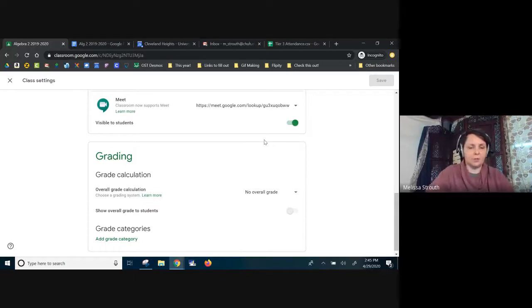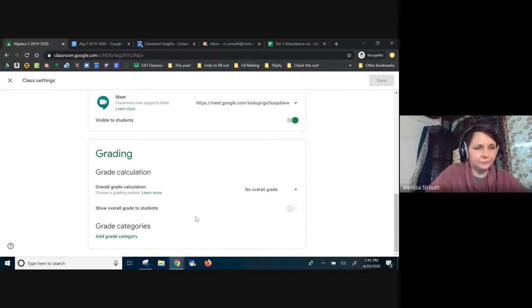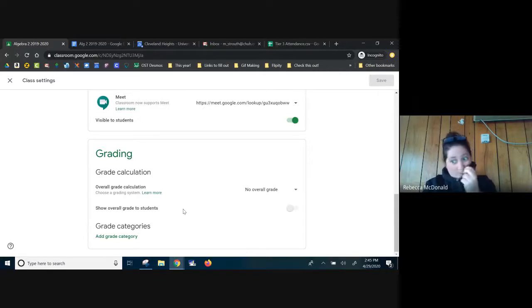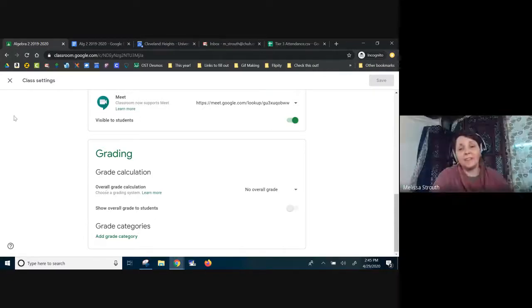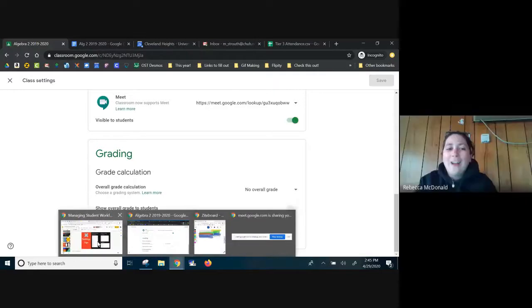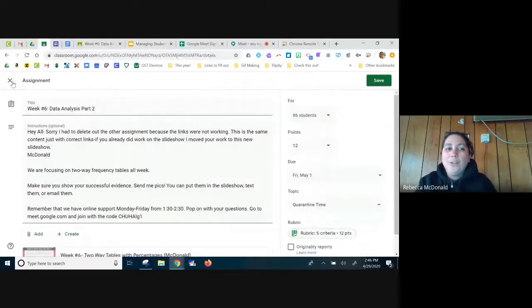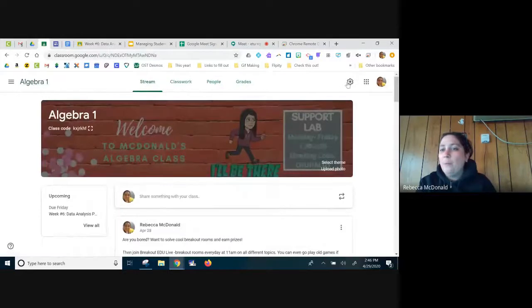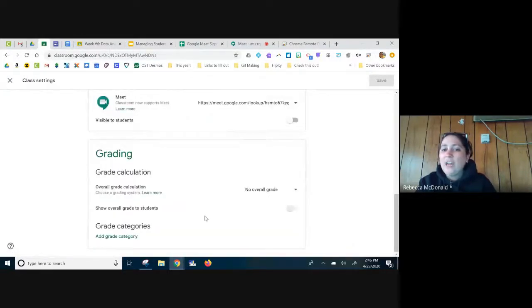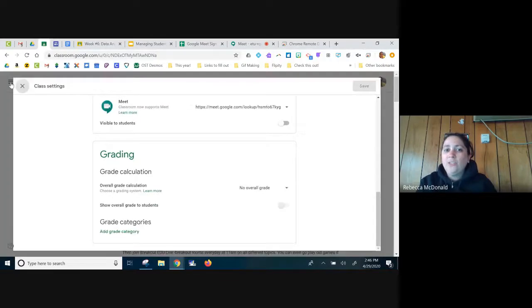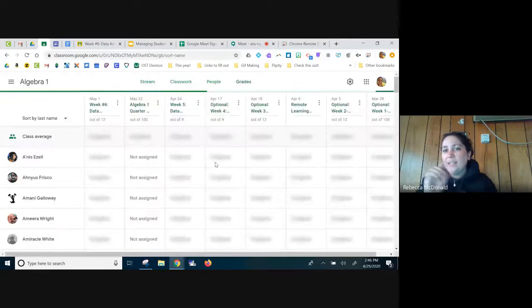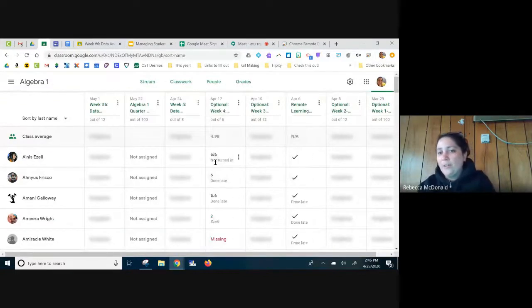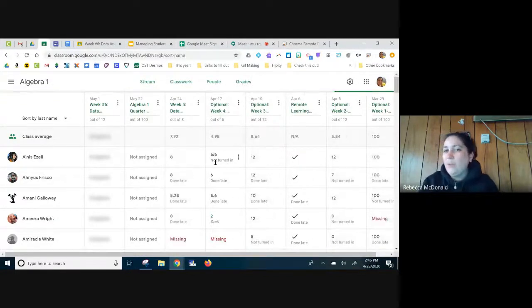So grading, Becky, did you want to talk about the grading next? I don't remember what we were going to say about grading. Oh, well, you use it and I don't. Right. So I use it purely to keep track of what the kids have done and not done. These are not the grades that are in my grade book, though. So just because students have some scores on assignments, it doesn't necessarily equate to their grade in the grade book. I do that a different way. So I will show you what I did for my Infinite Campus grade book when we get to Infinite Campus in just a little bit.